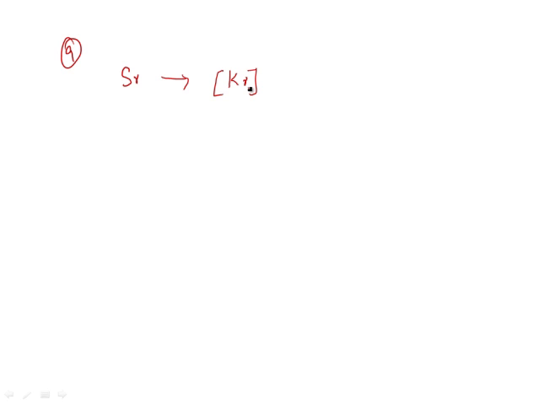So Sr is in which period? 1, 2, no, period, not group. 1, 2, 3, 4, 5, right? So on the 5th period, what are we starting with? 5s. And 5s1 is the first one on the 5th period, which is Rb, rubidium. Sr is the second one, so what will it be? 5s2. This will be the abbreviated configuration.